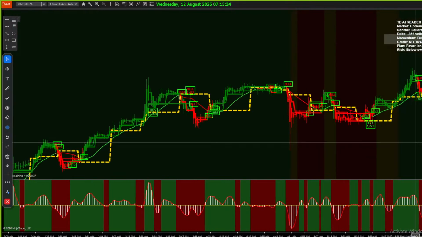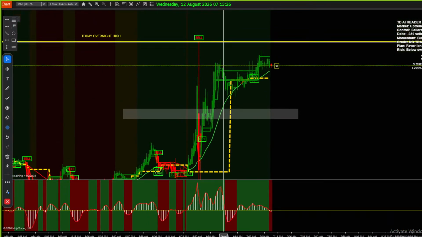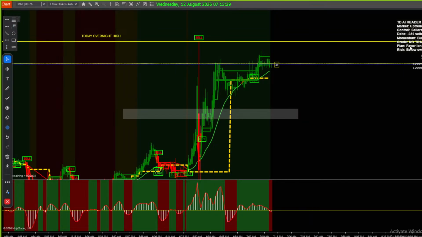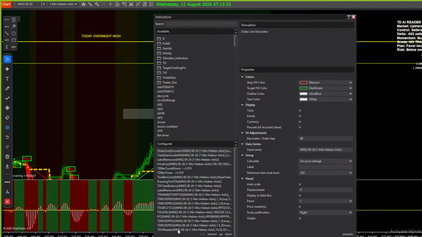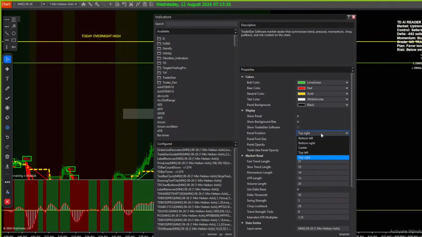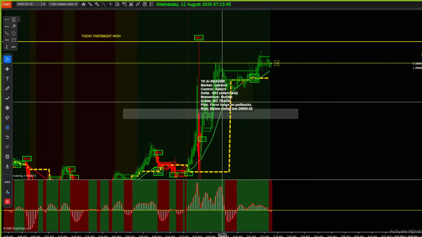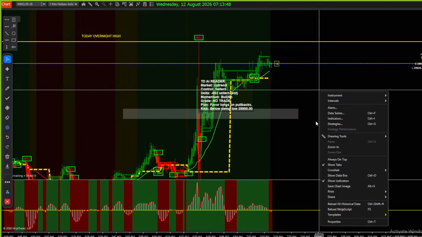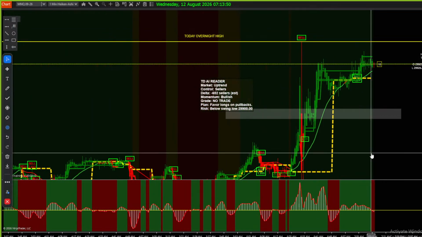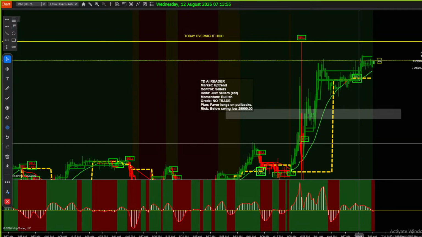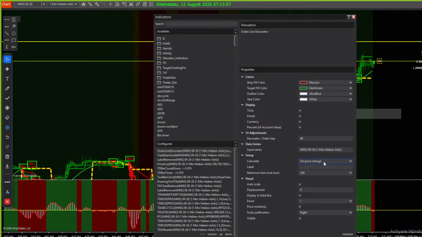So I have this on the right side right now. You can change this. I want to put this over here on the left side. You can put where it's reading it wherever you want to. If you click on it and you go right here where it says top right, you can put it in the left, the center. You can put it right in the middle if you wanted to, right? The center of the chart. Now it's right here. I don't want it there, but I'm just showing you. Some people trade like this, right? So now they're looking at this and they got it there. But whatever you want to do, I'm just going to pop it up in the top right corner.